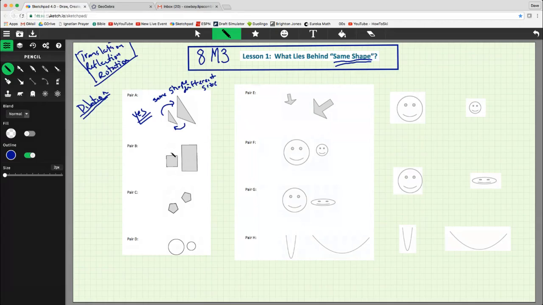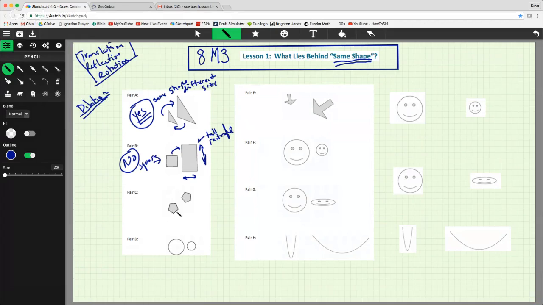Now as pair B, we kind of look at it, we say, yeah, those guys got kind of the same angles perhaps, but if we go from here to here, we've kind of stretched it taller. We've stretched it this way, but we left it the same in this direction. So this is not the same shape. This here is a square, and this here is a tall rectangle. So this would be no. So that was yes, that's no.